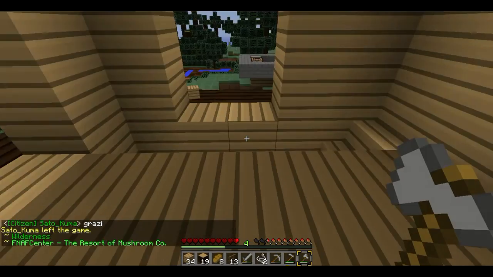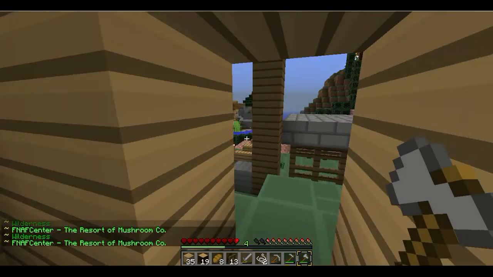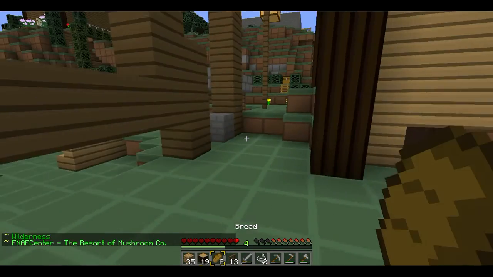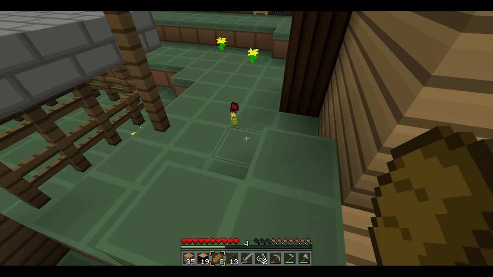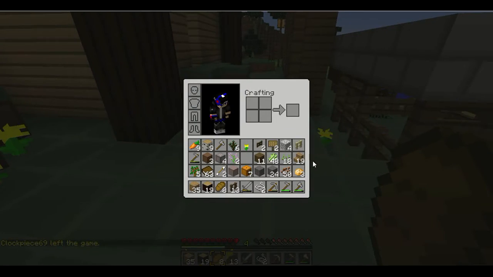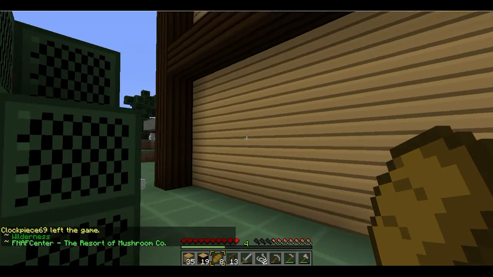So, and then we're just gonna do the same for the bottom. We're just gonna make a little, you know, I think it should be on the other side. How to avoid item drops. Wow, those things just disappeared. I don't want that.